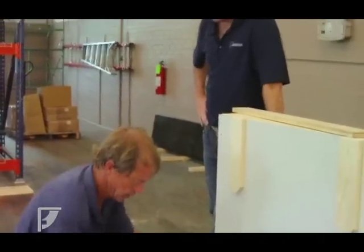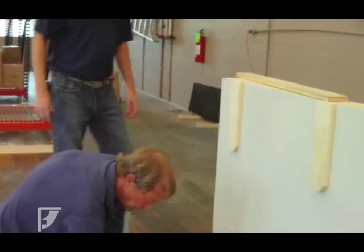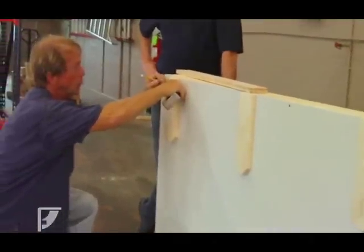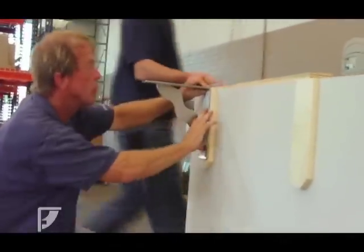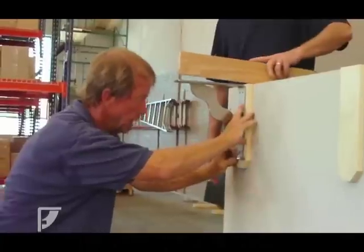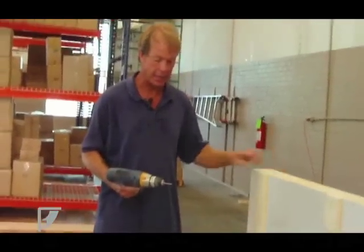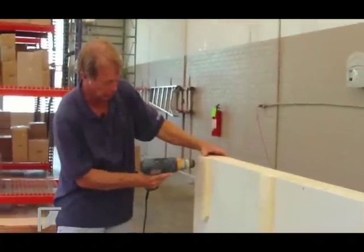Make sure the bracket is level. This is a two-inch flange with a three-and-a-half inch board, so you're going to want to go three-quarters on each side when you line up on those marks. Once flush, you can set your pilot holes. We've got three-quarters of an inch board, half-inch sheetrock, and then inch-and-a-half blocking back behind it, so it really doesn't matter how far the bit goes in — you won't come all the way through. Just pre-drill these holes.